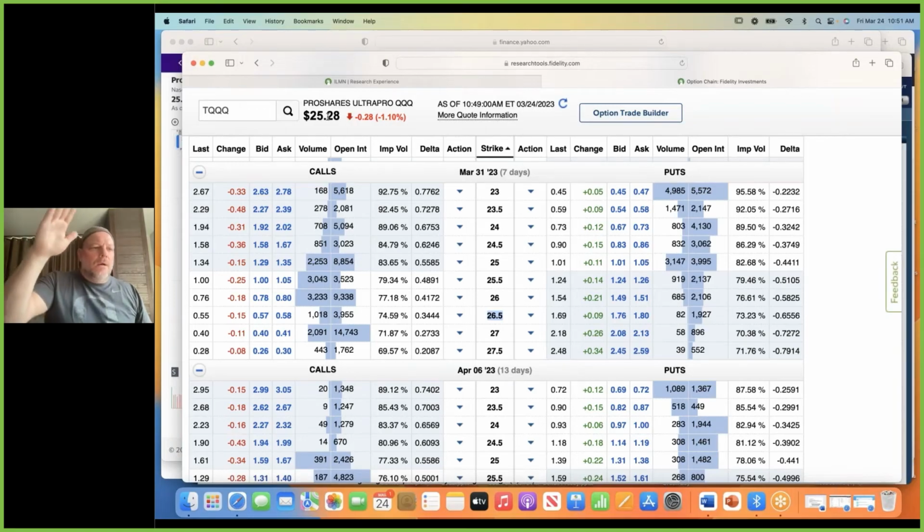And then the Nasdaq's inevitably gonna have some weakness. And guess what I can do to buy more shares of this? I can sell a weekly put, take in another 60, 70 cents and say, hey, I want to buy the TQQQs here. I want to get paid to buy them back. And if they're delivered to me and then we get strength, I can sell calls. We can do this just all day long and twice on Sunday.